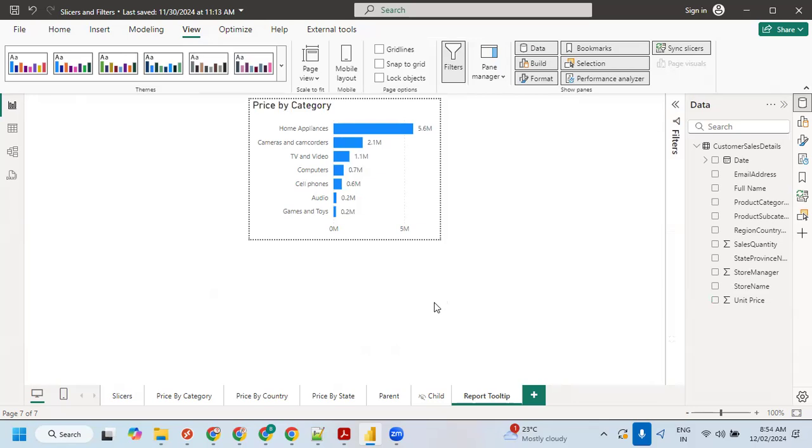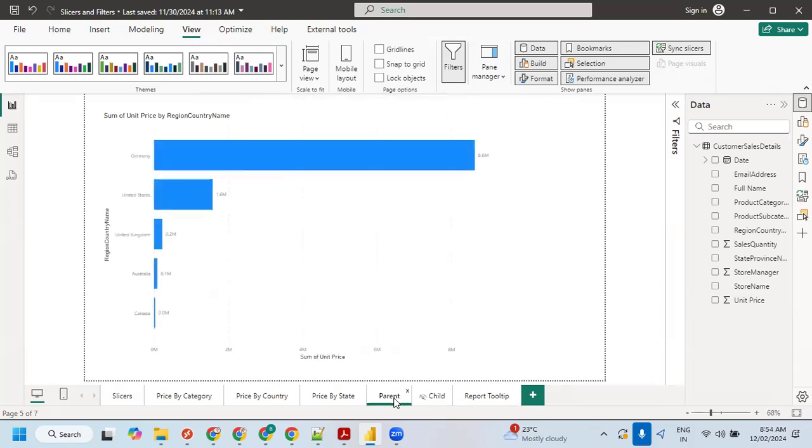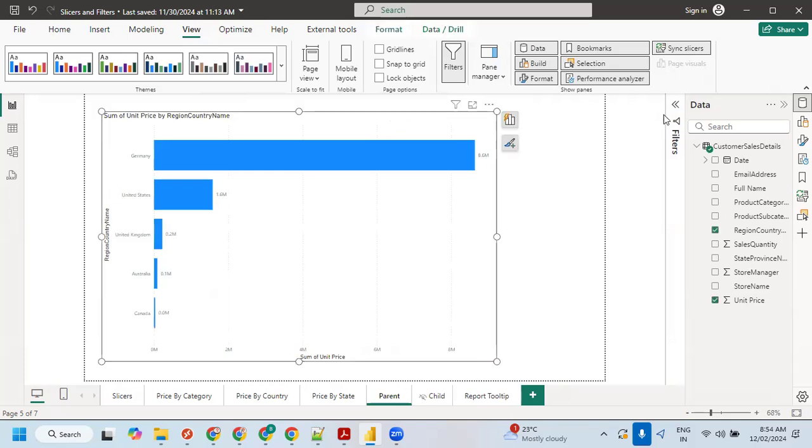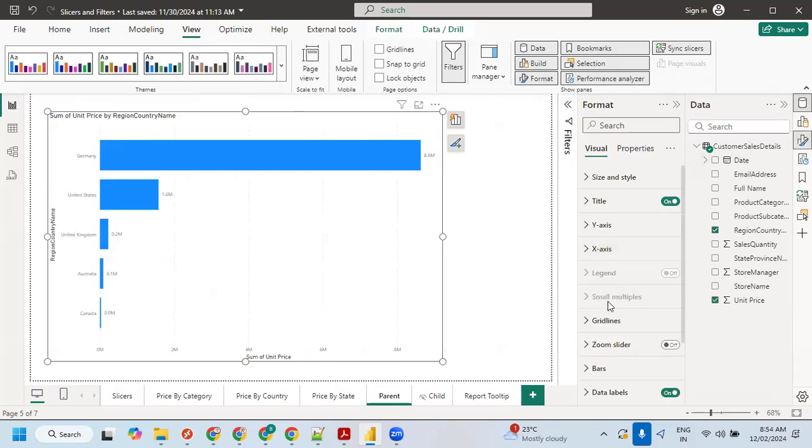Now, if I go here, select this visual and go to the formatting section. Here, advanced options, not this one. Where is the tooltip?